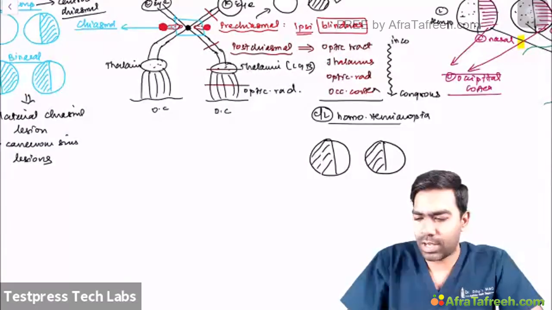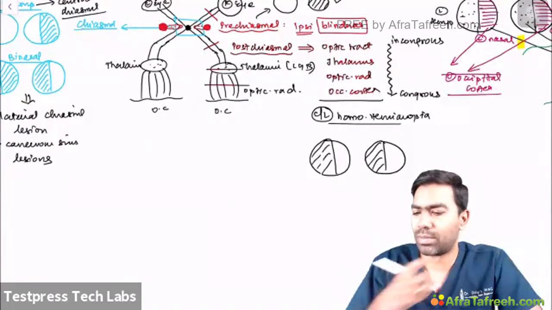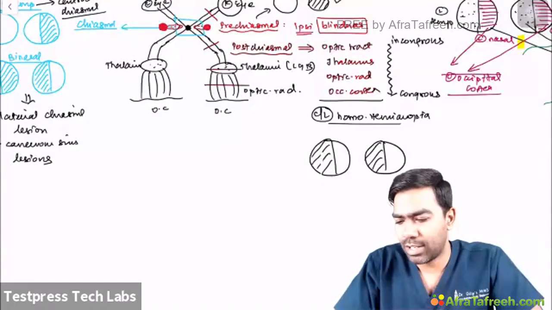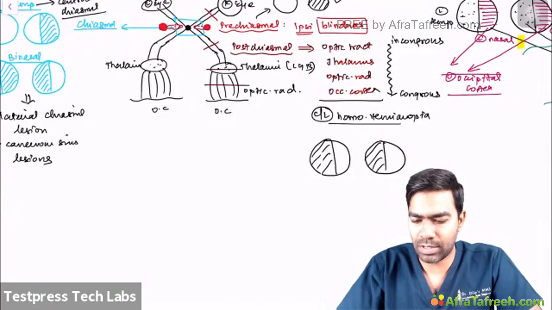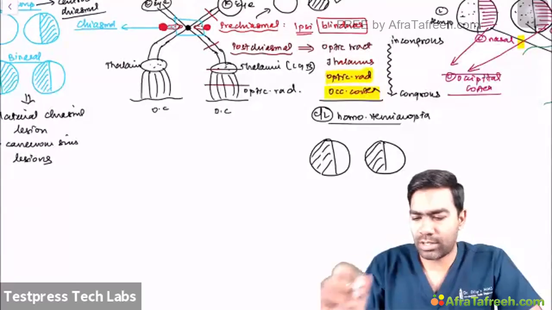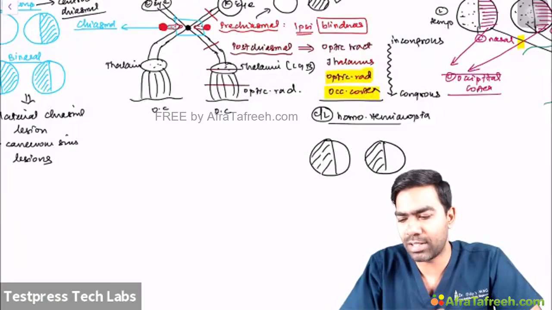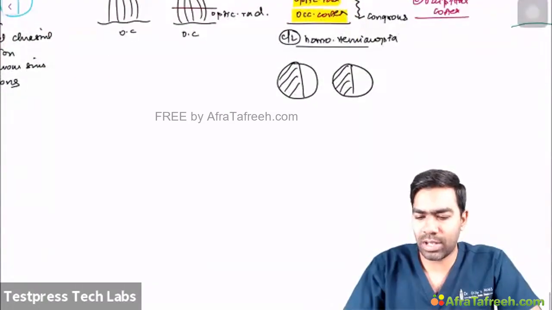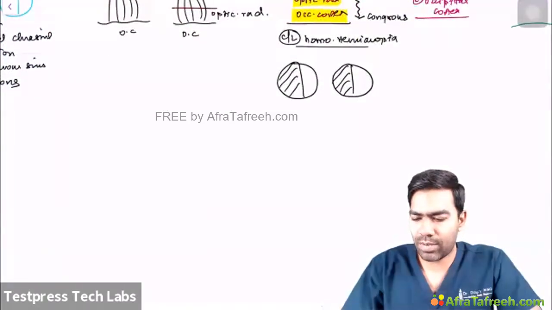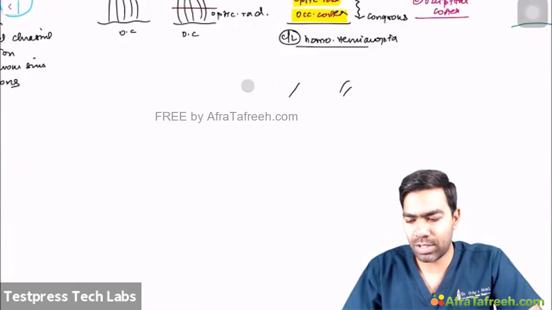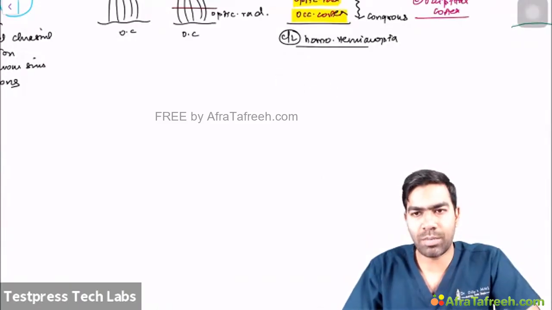So in the optic tract, it's going to be most incongruous, but as you move towards the occipital cortex, it's going to be more congruous in nature, which means the lesions that happen in the optic radiation or probably in the occipital cortex are going to be more congruous than the lesions that happen in the optic tract or in the thalamus. Optic tract and thalamic lesions usually will have more of an incongruous lesion only. So what do you mean by an incongruous lesion? Whatever I drew here is an example of a congruous lesion. Now let us see what you mean by an incongruous lesion.